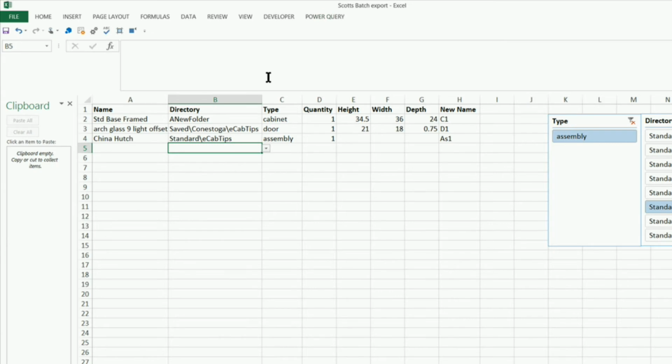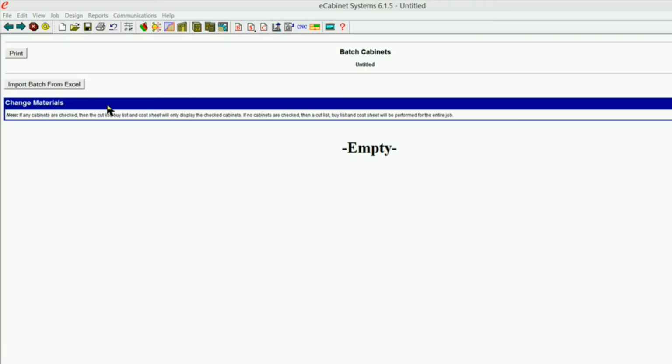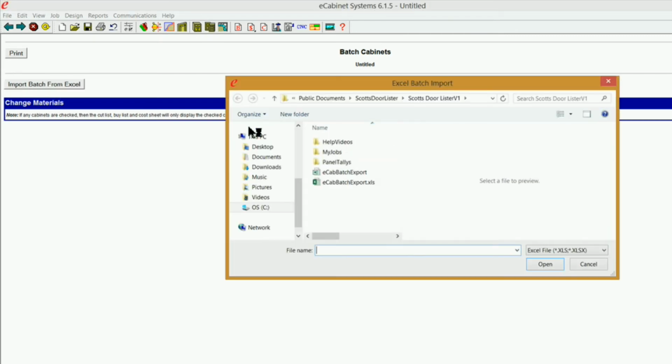Okay, and let's go back into eCabinets. Let's go into the batch area. Okay, and click on this Import Batch from Excel. Brings up this dialog where we have to get the file name here. Let's go into wherever I've got it at.